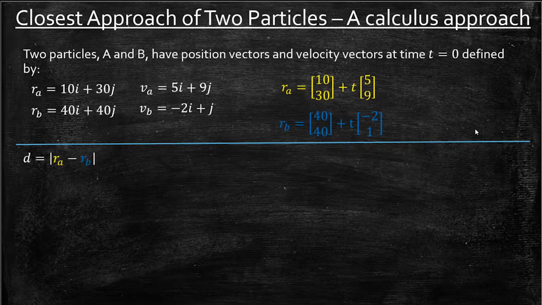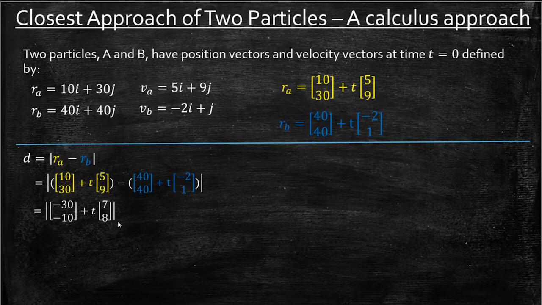Well, we know that the distance between the two particles is going to be the length of vector RA minus RB. Because this is the position of particle A, this is the position of particle B, and the modulus represents the distance. So the distance of particle A to particle B is going to be called d. Now, we know what the position vector of A is and the position vector of B is, so we can write those out there. So that's the position vector of A, and that's the position vector of B. And what we need to do is subtract those two from each other. And when you do that, you end up with this function over here.